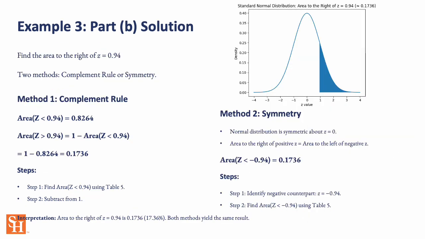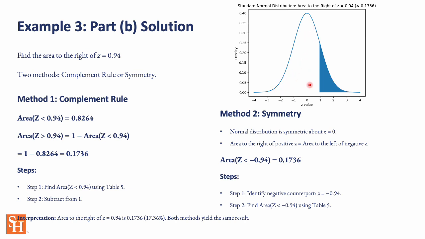So now let's discuss how we can find the area to the right side of Z score 0.94, and we can in fact do that in two ways. The table that we are using always gives us the area to the left side of a Z score, right? And here we need to find the area to the right side, and we do not have that directly from the table. Say here we have 0.94, right? And we need to find this area. But from the table we cannot do that directly. But what we can do is find this area.